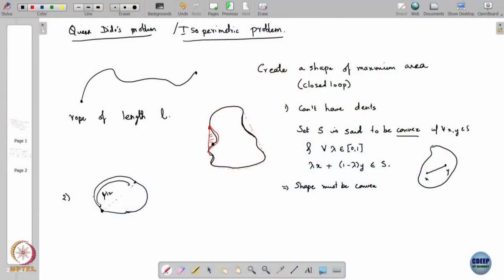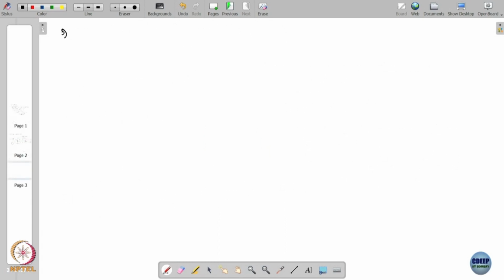right. If I take this line which joins the starting point to the L by 2 point, around this line the shape must be symmetric. It must be symmetric if it is of largest area. So, this is necessary. Okay. And now you have the third observation. So, if it's symmetric, then it suffices to just look at half the shape. So, let us just look at half the shape and try to say something about it.